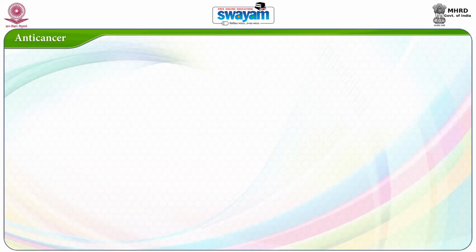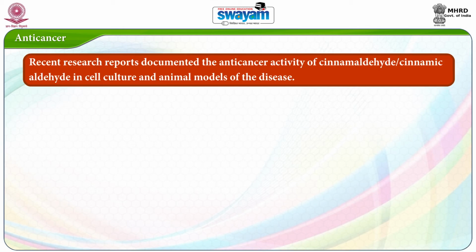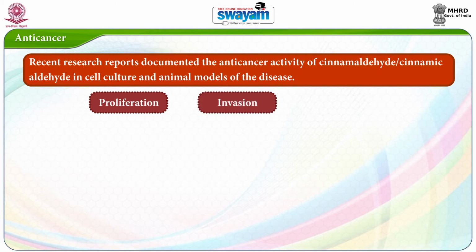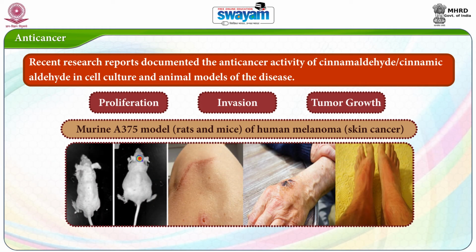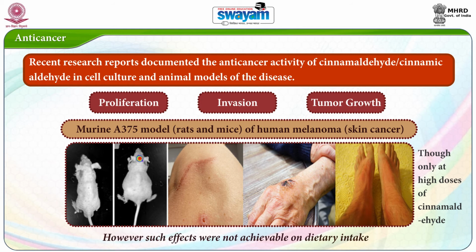Next is the effect of cinnamaldehyde on cancer. Recent research reports documented the anti-cancer activity of cinnamaldehyde, or cinnamic aldehyde, in cell culture and animal models of the disease. Proliferation, invasion and tumor growth were inhibited in a murine A375 model of human melanoma skin cancers, though only at high doses of cinnamaldehyde. However, such effects were not achievable on dietary intake.